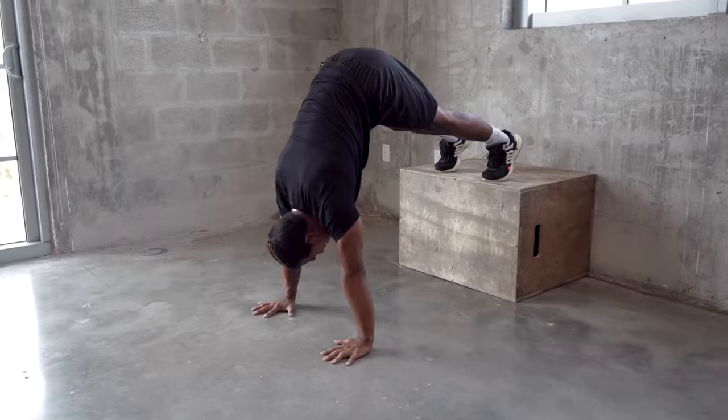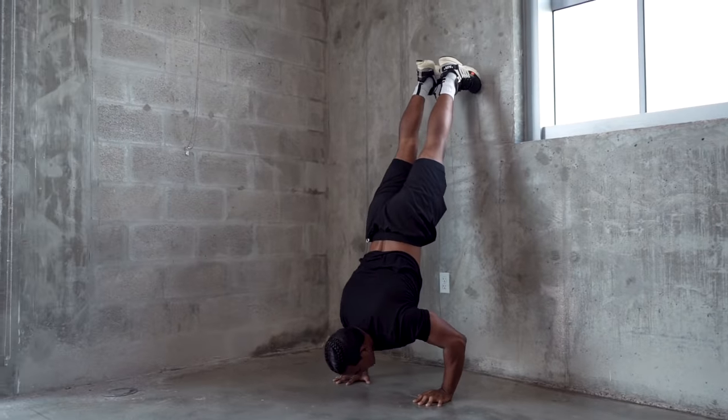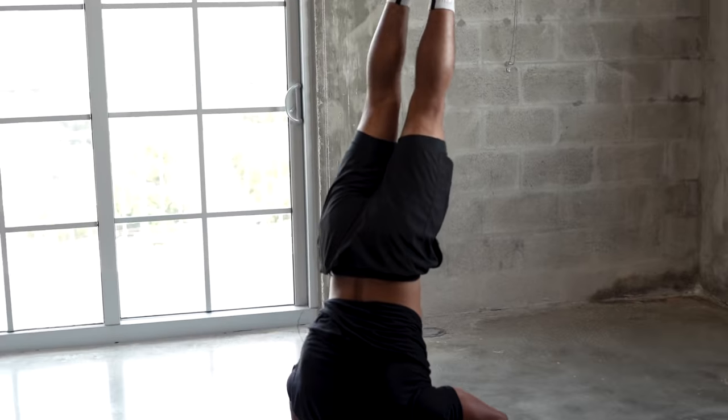There we have it, freestanding handstand push-up negatives. And that completes round one for today's shoulder workout. If you're able to do it with me, congratulations. But remember, you wanna make sure you're able to complete 2 more rounds to get the full benefits of this workout.